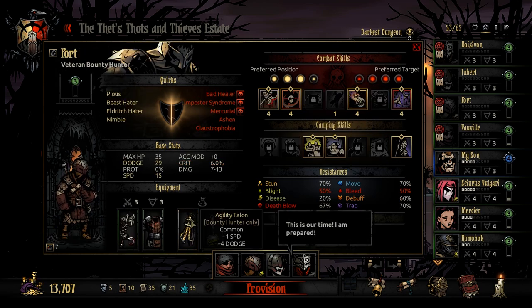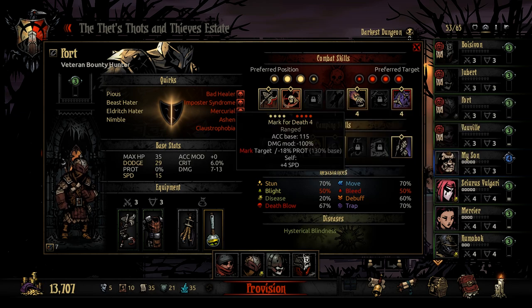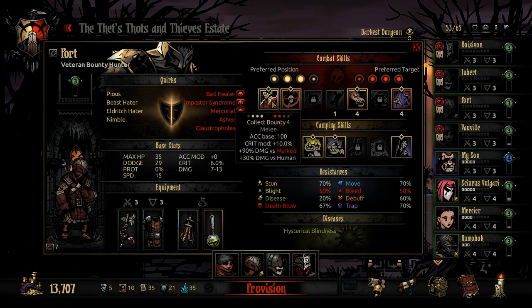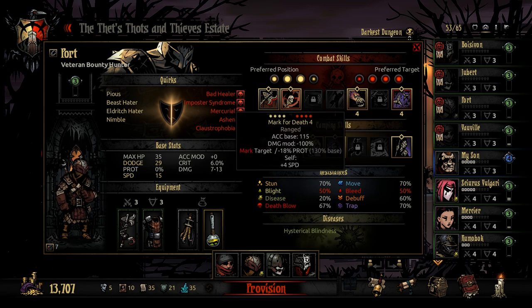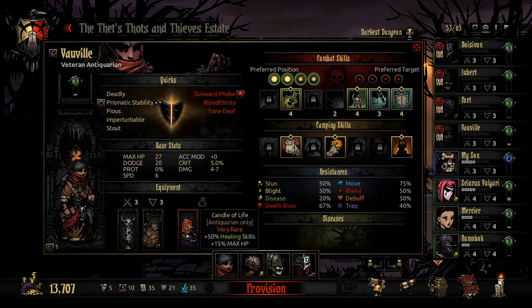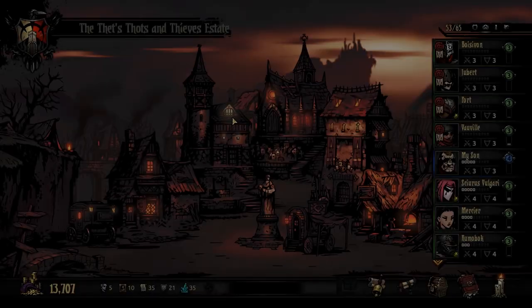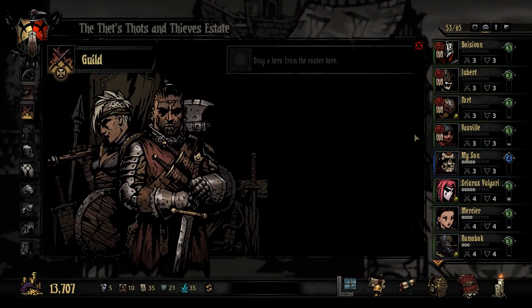Port is built for dodge and speed, agility, talent, potion S, and his regular attacks. Definitely going to be making use of Collect Bounty, because he does extra damage against humans, which the Beastmen do count as. And Caltrops for even more bleeds. And then Volville with the Candle of Life for healing, and Snake Oil for a little bit less stress. I don't want to risk losing the Chirurgeon's Charm, basically.